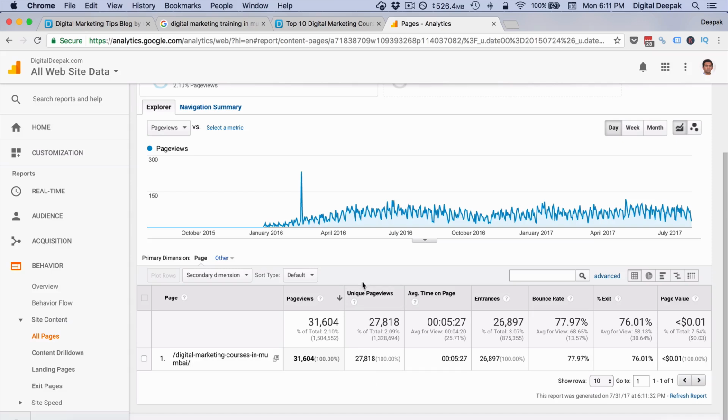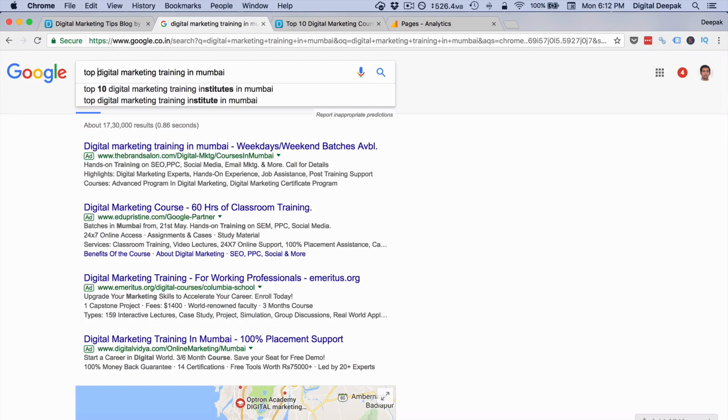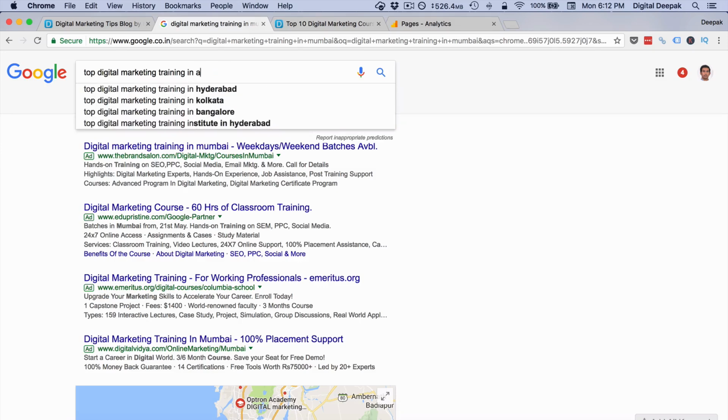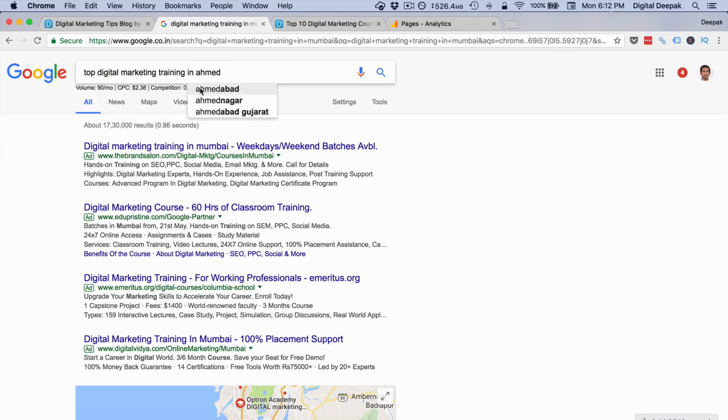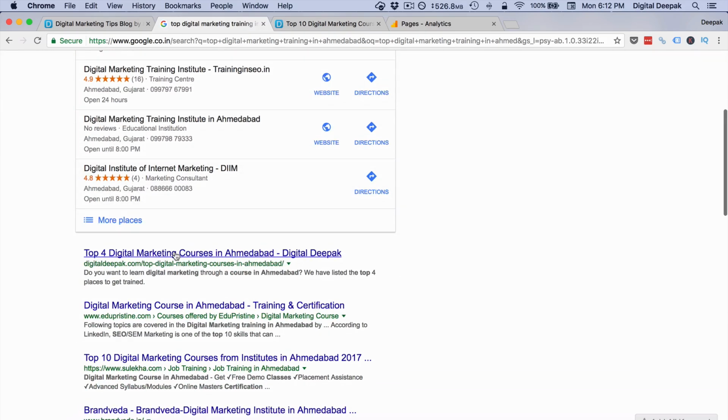views. So what happens is that these particular articles rank very well on the search engines because the competition is low. It does not give too much traffic, but over time you can see that it gives a lot of traffic. So it makes sense to invest money in creating content for these long tail keywords. If you look at other similar keywords, let's try Ahmedabad. This is also one article that I published, and here you can see it is ranking number 1.